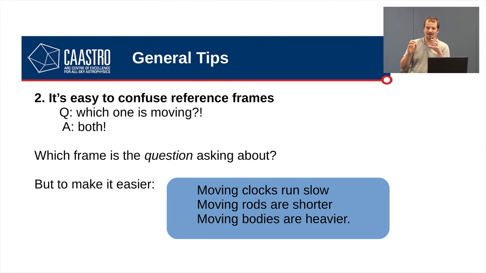And finally, the most easiest mistake to make is to confuse reference frames. For instance, the equations for time dilation are usually given in terms of T sub V, which is the moving frame, and T naught, which is the stationary frame. But, which one is moving? The true answer is that both of them are moving with respect to each other. So which one's dilated? Well, again, both of them are with respect to each other. Both times are dilated. The trick is to know which frame the question that you are working on is asking about. And to do that, you sort of have to have a good understanding of what's going on. So remember that. But, I guess as a final thing, to make it easier, moving clocks run slow, moving rods are shorter, and moving bodies are heavier. If you remember those three, you'll be doing pretty well.